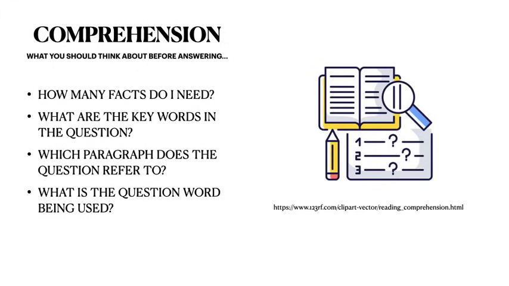And they often put that in the question, but sometimes we ignore it and we forget that they've told us to refer to paragraph 2, and then we explain something from paragraph 3. So before you answer the question, just make sure that you've looked and you've double checked that you're looking in the right paragraph. And then you also need to be thinking, what is the question word being used? Did they ask how, or did they ask why, or did they ask evaluate, or did they ask assess? Or did they ask determine? All of these different words have different meanings and they require different styles of answers.